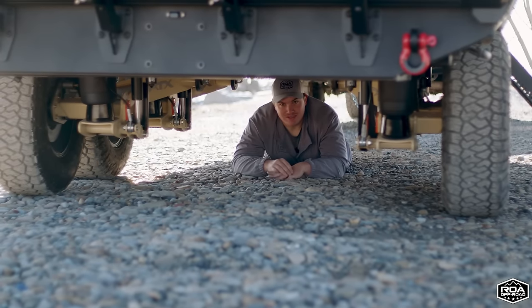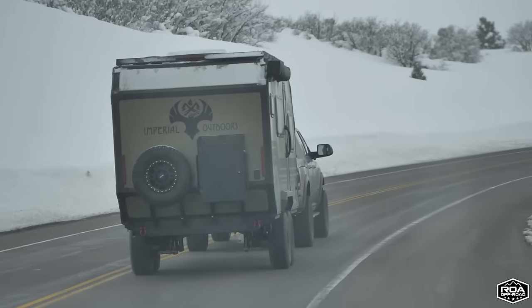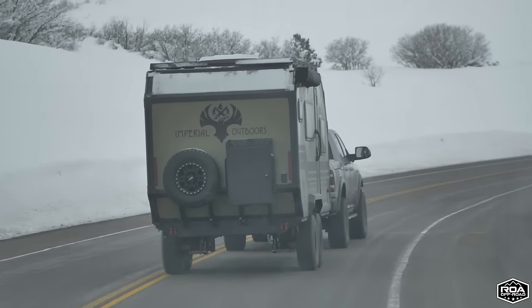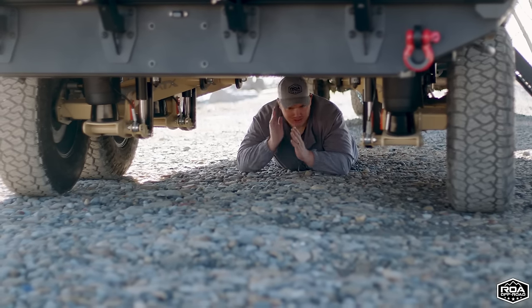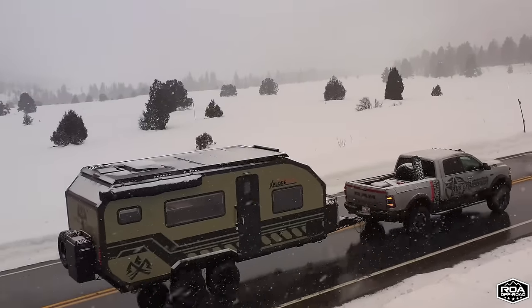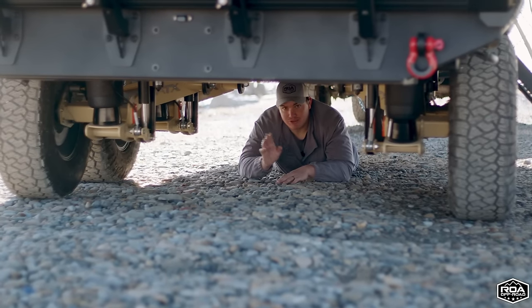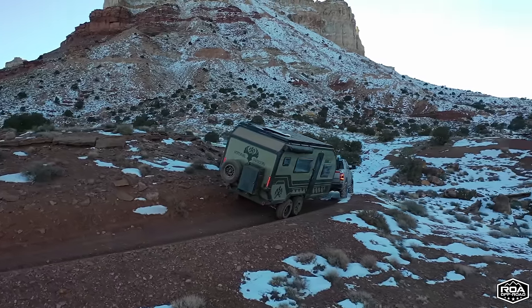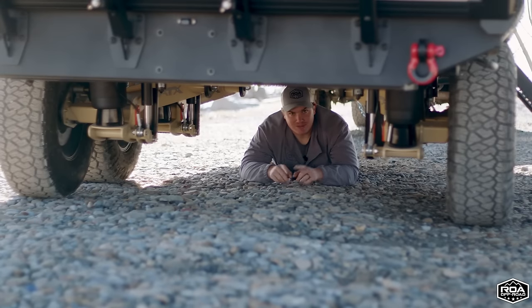The third amazing thing about this suspension is how it makes the trailer tow. We've towed it with an F-150, a 2500, and a Power Wagon — it's great every time. If this is your first trailer and you're nervous about towing, don't be too concerned. It tracks right down the freeway behind you. Off-road towing is also incredible because of the Cruise Master suspension and the Cruise Master DO-45 hitch that articulates 360 degrees in all directions.